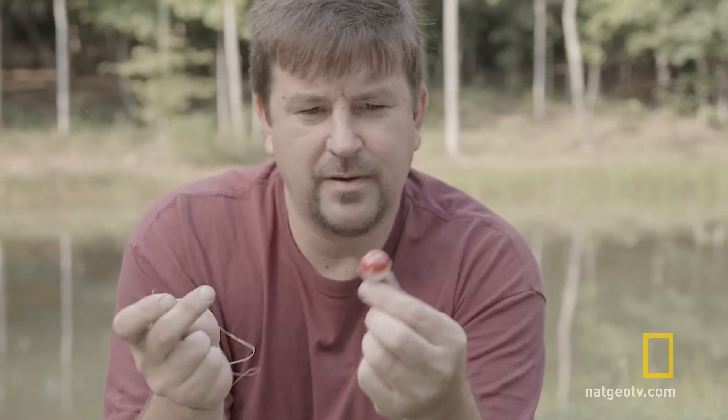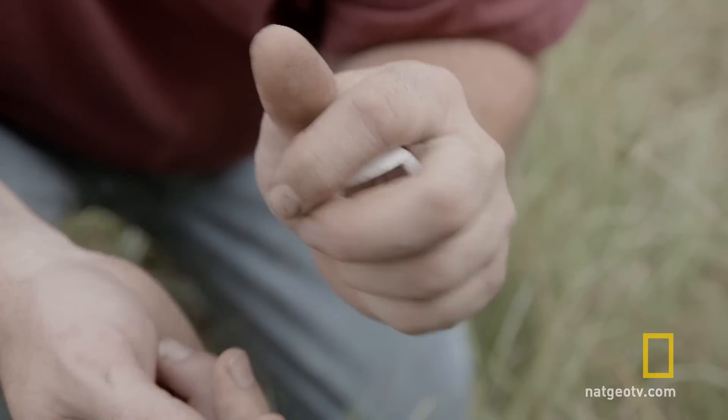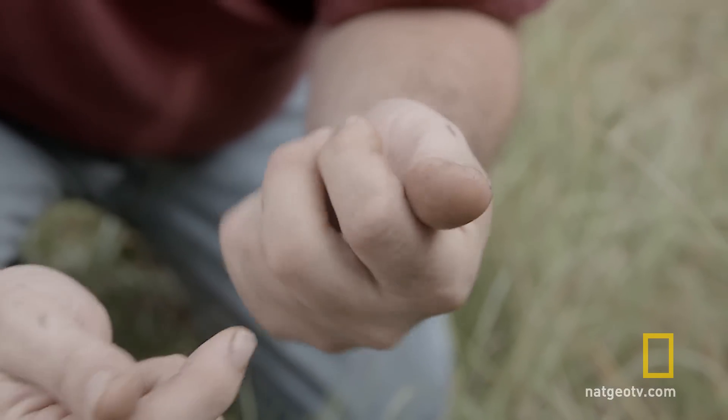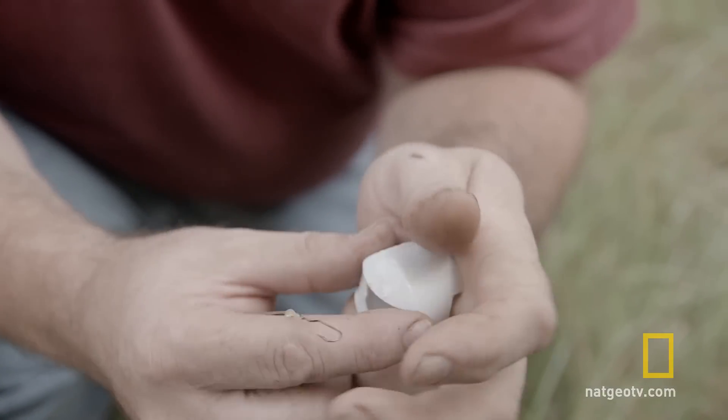I even have my bobber in the cap — you can drill a hole in the side, and then you just tie your string off to that hole. Then you can hold the little button so you're not holding onto the string; the string will come out between your fingers. Then you've got something you can hold onto and resist that fish fighting you.